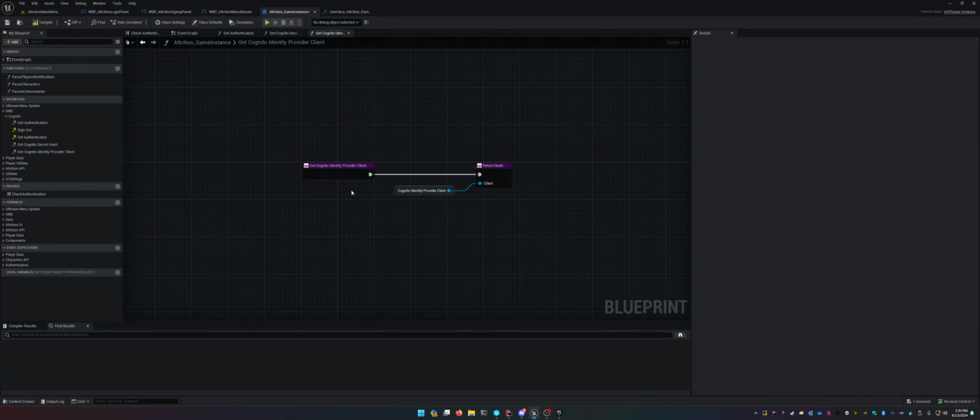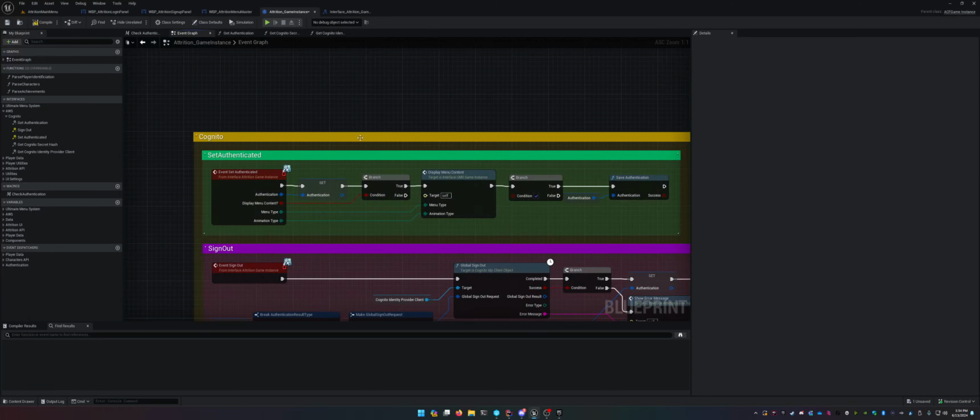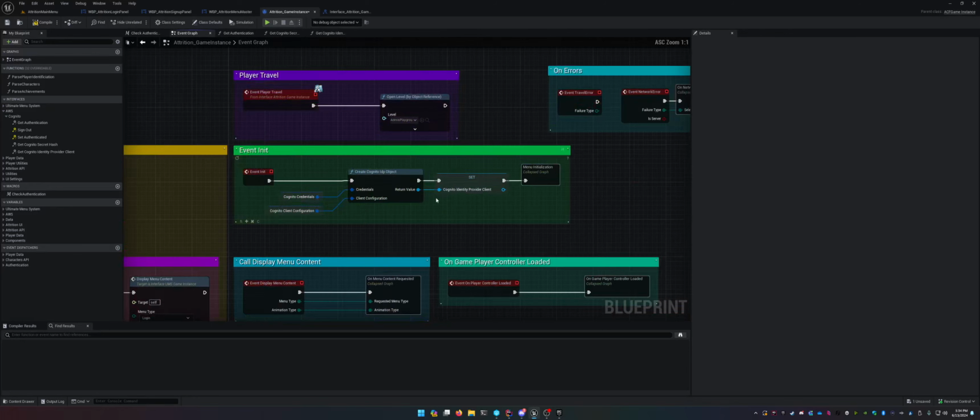This one's pretty easy. This one is just returning that variable. We go back to the event graph, and right here it's just returning this variable. Like I said, you don't have to use an interface for this. You could just cast and grab these variables automatically.